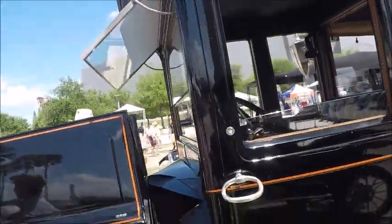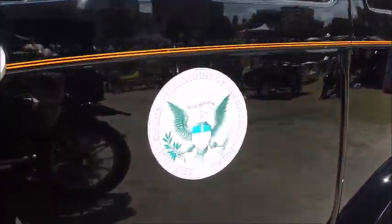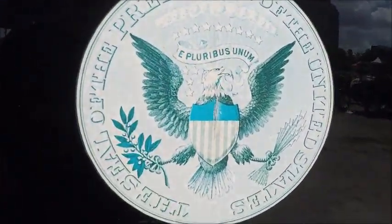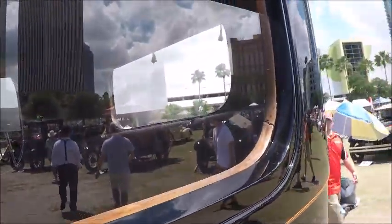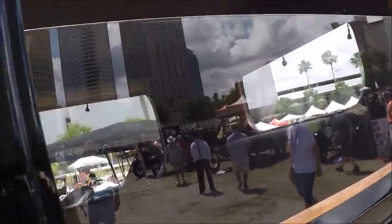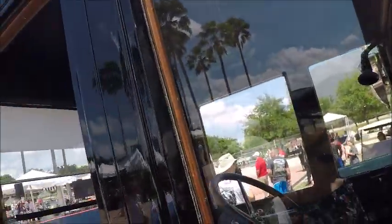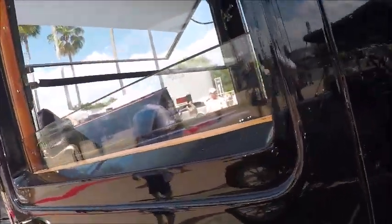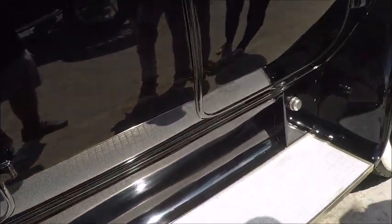Notice the suicide doors and notice the handle — those were typical handles of the 1920s. There's a presidential seal. The president would have been in the back there, and I assume the Secret Service riding along as well. And there you can see a little speaker-type horn for giving instructions to the chauffeur up front.